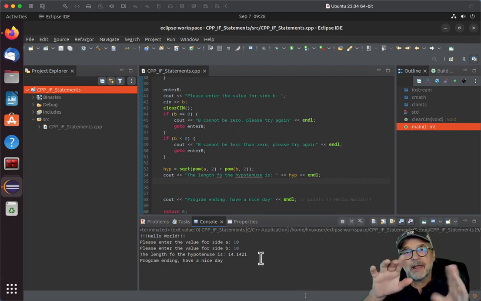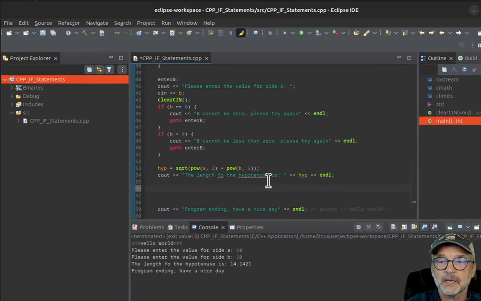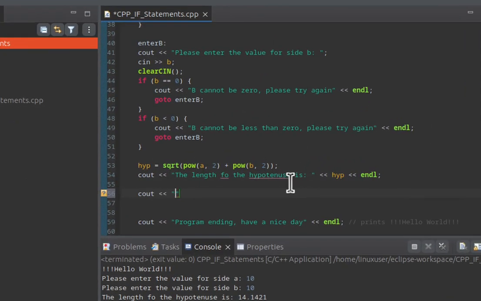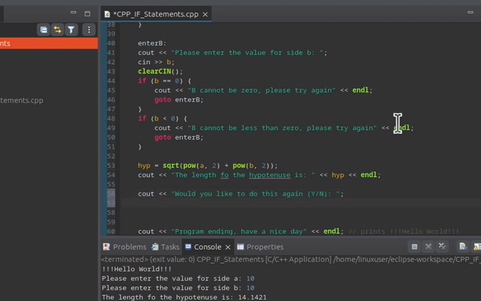Now the flowchart said, do you want to do it again? So we have to have another if statement. I'm going to say cout, would you like to do this again? Now you might want to tell them type a Y or an N. And I'm going to say cin.